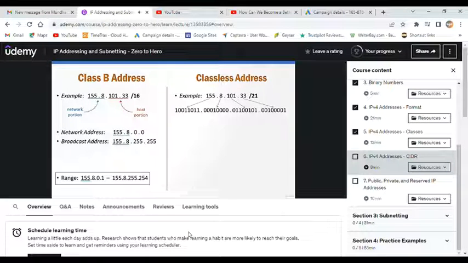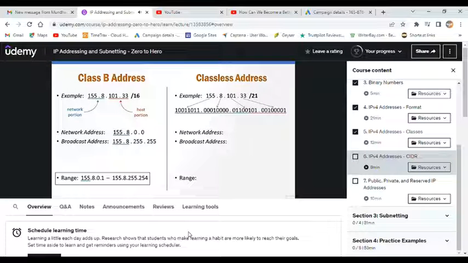Now it's a bit easier to distinguish the network portion from the host portion. So we're going to look at the first 21 bits. So this is 8 bits, plus 8 bits, that's 16. And then we got 5 bits until here, and that's 21 bits. So the first 21 bits are going to be the network portion, and the rest is going to be the host portion. Now that we've got that figured out, how do we determine the network address and the broadcast address?